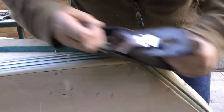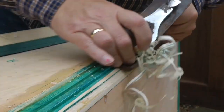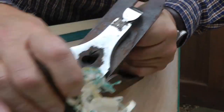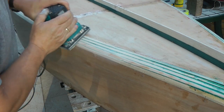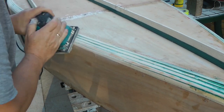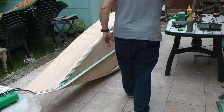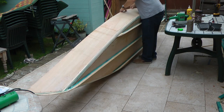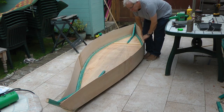Now just shaping up the front — there's an extra sacrificial piece on there; if it gets dented you could just cut it off and add another one. Now with the plane I'm shaping those edges we built up into a nice fat curve, because that makes the boat much more efficient. A square edge there would generate a lot of turbulence, which would create a lot of drag and slow you down considerably as it went through the water.